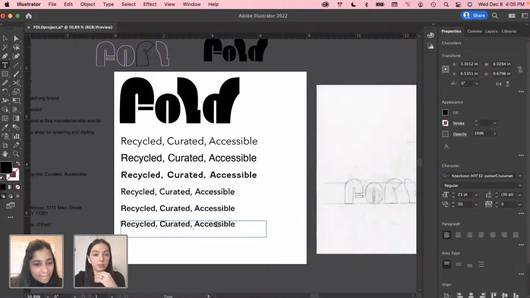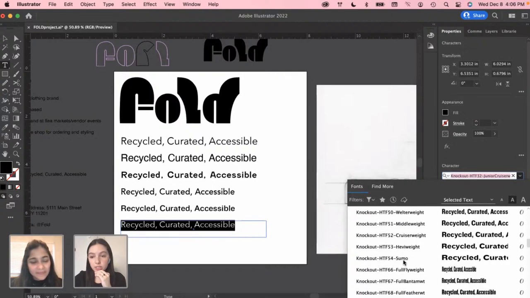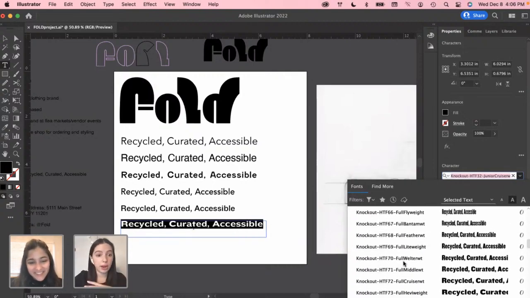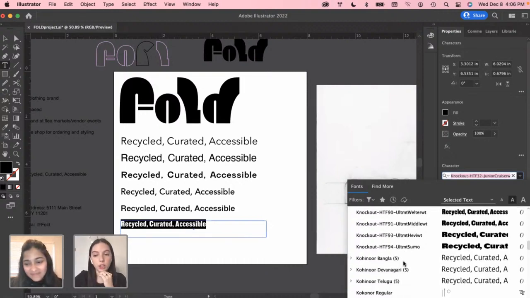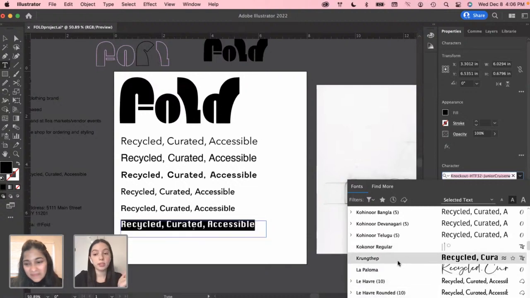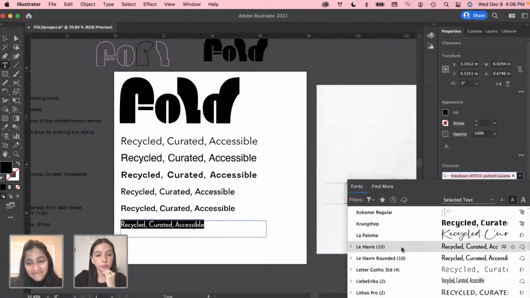I know that this is a lot, going through a lot of different typefaces, but a lot of the time that is the life of a designer, at least my job. If I'm working with clients, a lot of the time I am doing this, looking through typefaces, deciding what to pick next, deciding what's going to go best for their brand. Because, you know, type can make or break a brand.